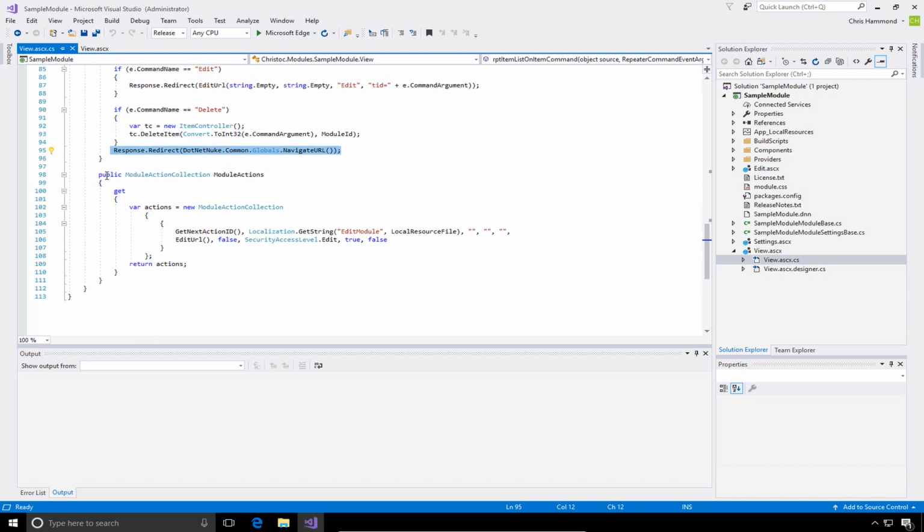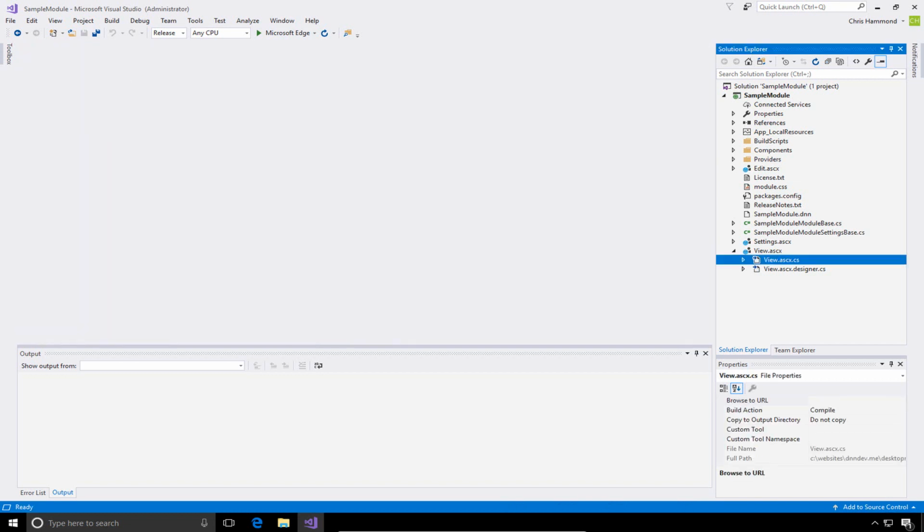Now finally, after that, we have one more section in the view control, and that is the module actions. That allows us to add module actions, and the module actions were that pencil that we saw for the ability to add an item within our module. So we need to add something to the module action collection in order to be able to add an item to our page, and we do that by passing in a new action. So that is our view control.